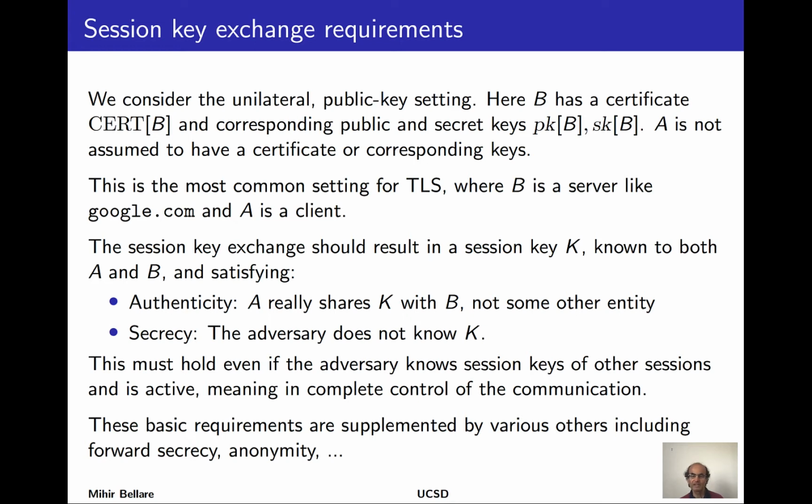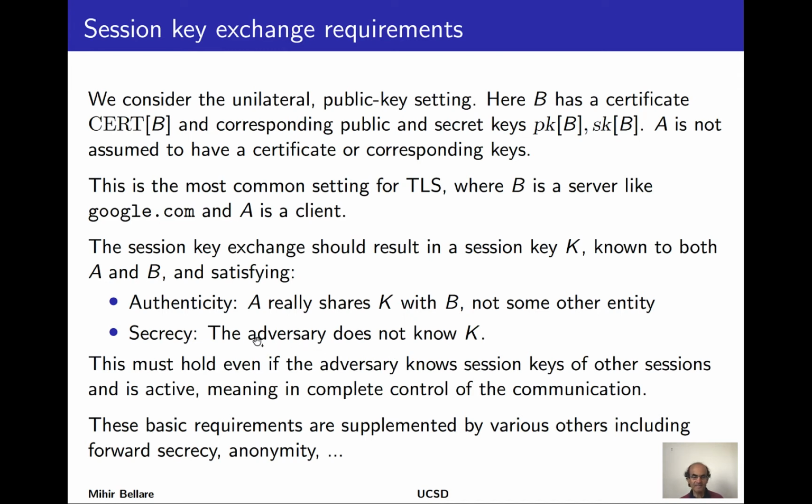So B is not expected to know from this that it shares a key with some identity A, at least in the sense that it's authenticated that identity. And the second requirement for the session key is secrecy. Your adversary shouldn't know the value of the session key. Again, this is the most common setting for TLS, where B is a server like google.com and A is a client. Now in TLS applications, the client does authenticate itself, but the way it does that is over the TLS channel as part of the application, for example, by flowing a password. And so from the point of view of the session key exchange in TLS, that is not something we're concerned with.